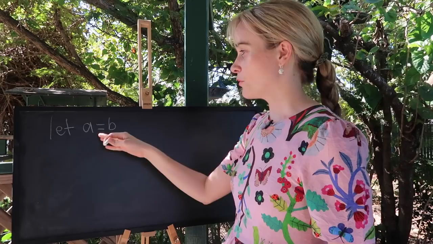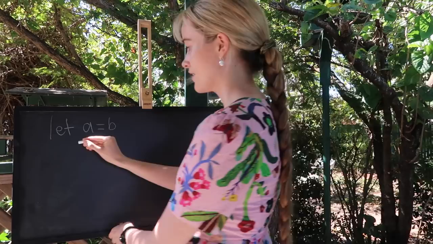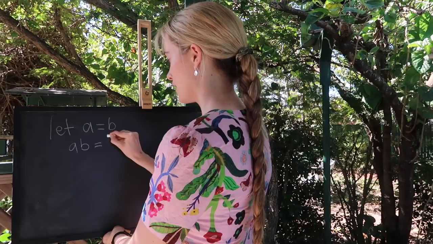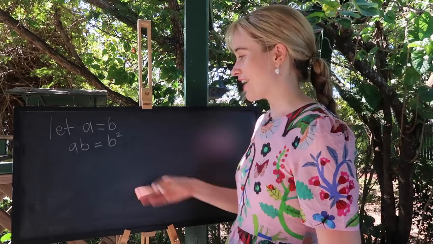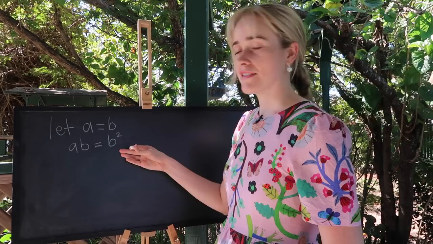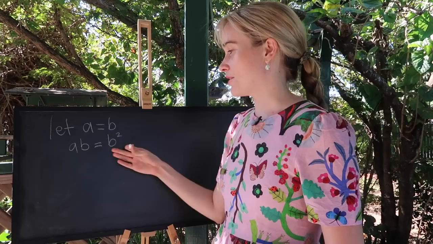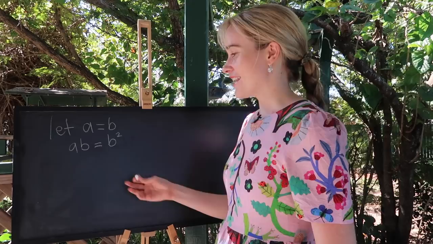Well, what we're going to do is times both sides by B. That will give us A times B is equal to B times itself, B squared. So we've added a couple of happy little B's here to this line. We added B's to both sides so that's fine. We can add or multiply whatever we want as long as we do it on each side. Same with division and subtraction.